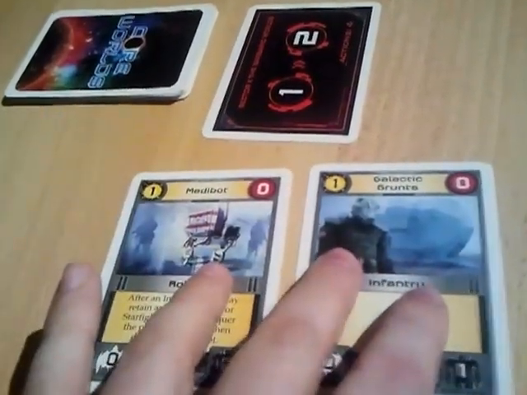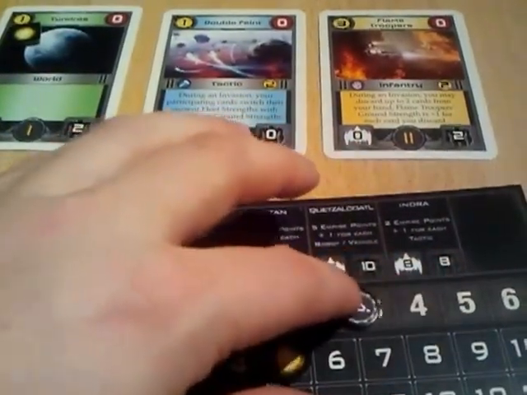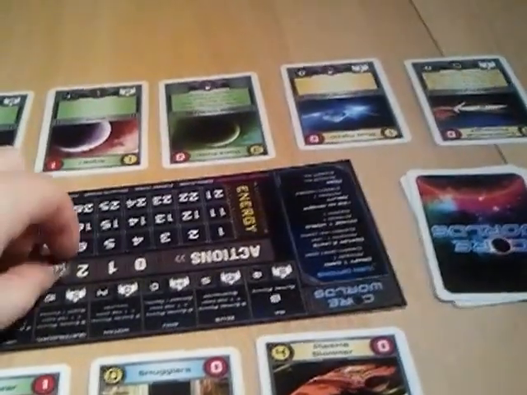Okay, actions. So the first player sees that he doesn't have enough ground strength to invade any of the worlds here. So he decides that something needs to be done about that. And he decides to deploy 2 units, 1 medibot and a galactic grunt, costing 2 actions and 2 energy. The other player has no units left, seeing that he has a lot of energy. He decides to deploy some troops first, and he would really like to deploy 2 starfighters for a total cost of 3 energy and 2 actions.